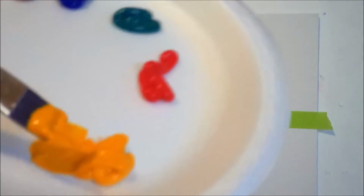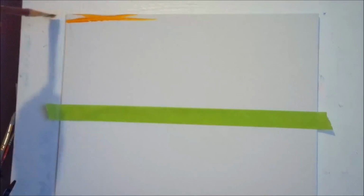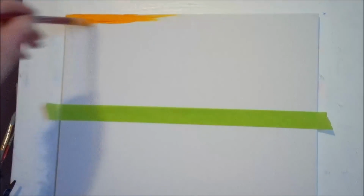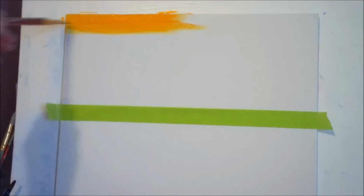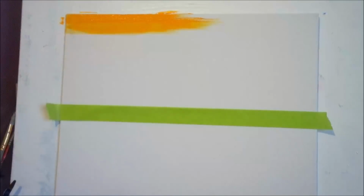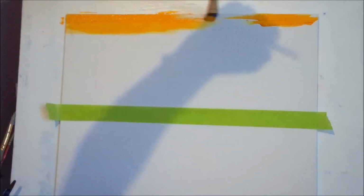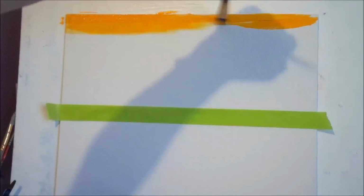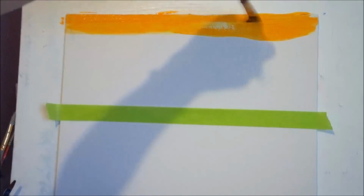So I'm just going to put some yellow on my brush, cad yellow or any bright yellow you have, and we'll just get the sky started. Now to keep your paint wet, you can also use your slow drying blending gel. Okay. So just put on some yellow first. Let's just do a little bit at a time. There we go. We'll come down to about here.